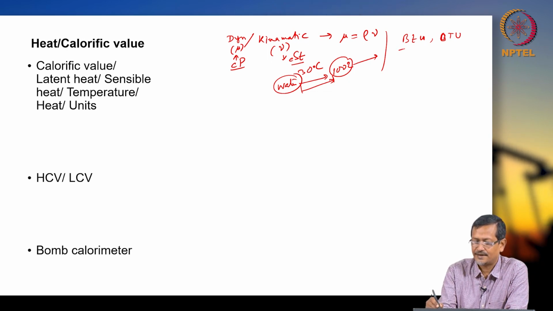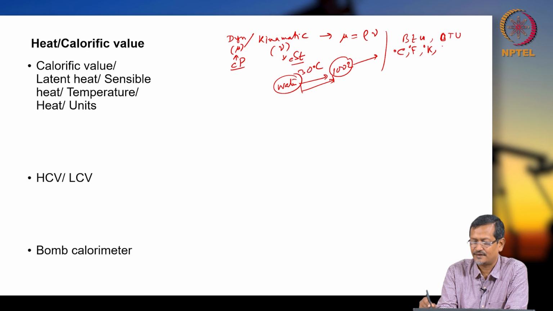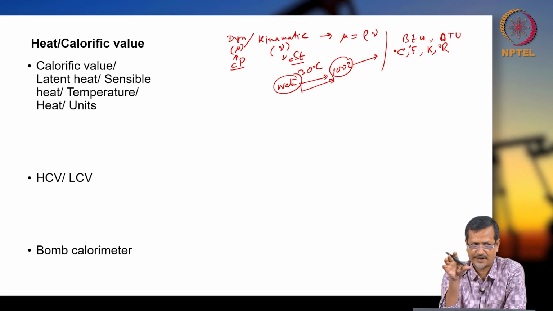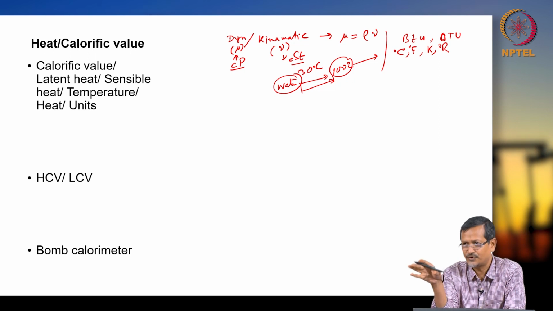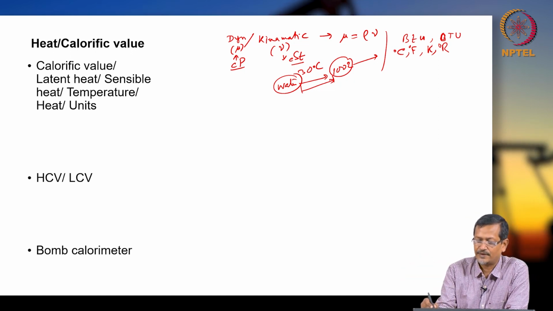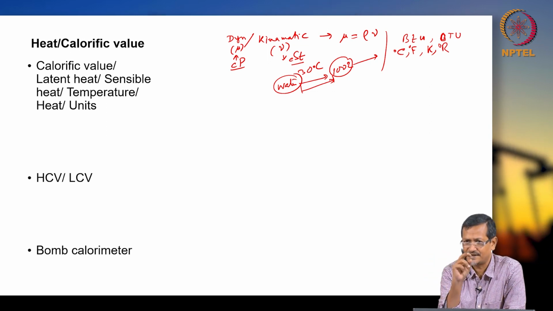And temperature units like degree centigrade you already know, Fahrenheit, Kelvin, and you have learned Rankine. These are common. For Kelvin we normally do not put a degree symbol. This is the SI unit, and the standard practice is that there is no degree symbol, but for centigrade and Fahrenheit we put the degree symbol. Degree Rankine also has the degree symbol. So whenever you are learning, you should learn the standard practice also. In Kelvin you should not put a degree symbol.